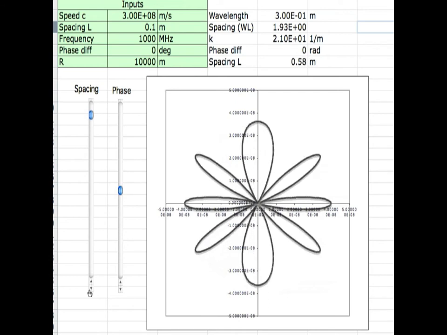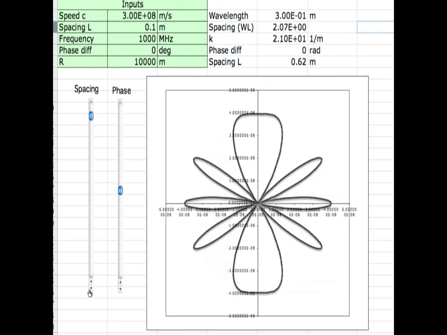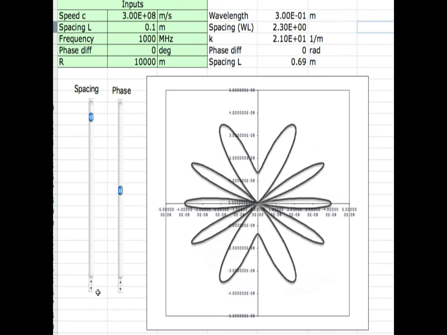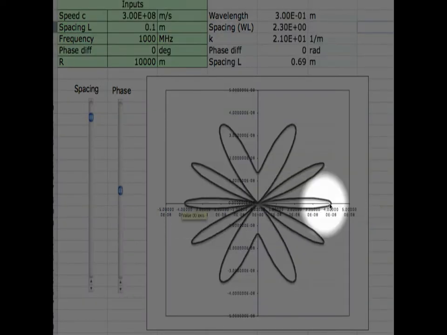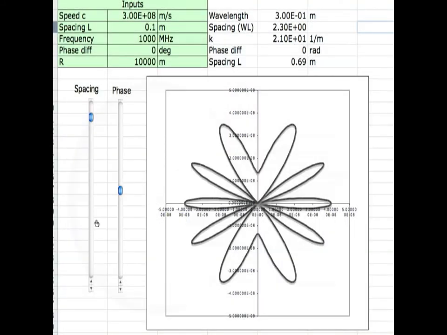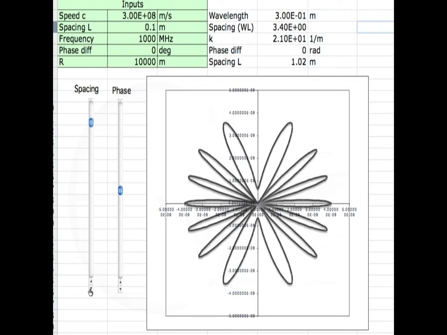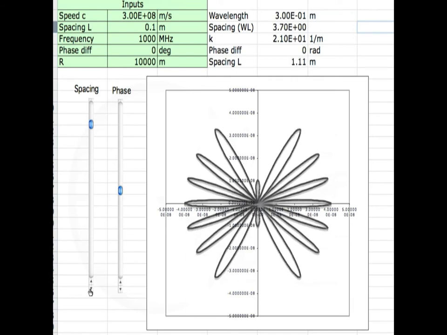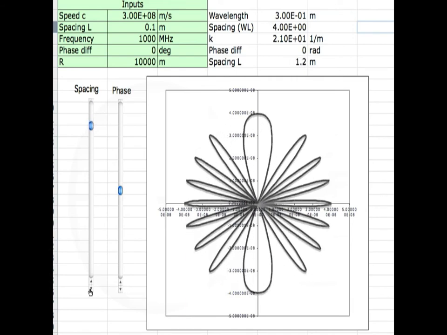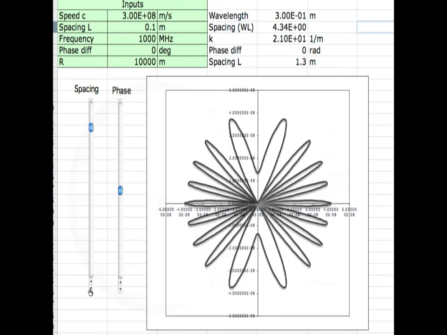So as you can see, as these things pull apart, about every half wavelength a new lobe appears. And as you get apart, you also notice that the main lobe here, the horizontal thing, gets narrower and narrower. That's characteristic of antennas. You know, if one of the dimensions is wide, the main beam narrows. Well, I'll just let this go for a while and you just keep adding more and more lobes as the two get further and further apart.